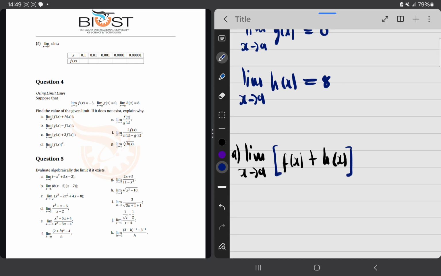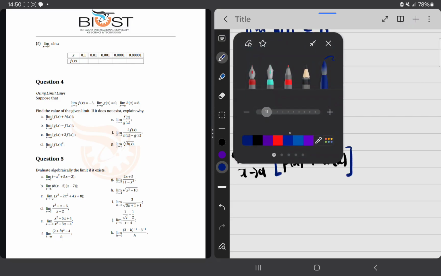But here you're not going to meet a situation like that, because left and right hand limits, we meet them especially when we are talking about modulus, and also the piecewise functions, of course. So now we can solve these. Let's quickly solve it and let's see how it goes.